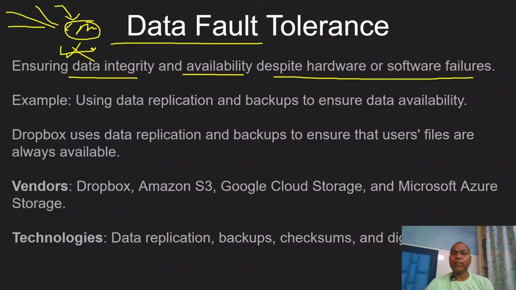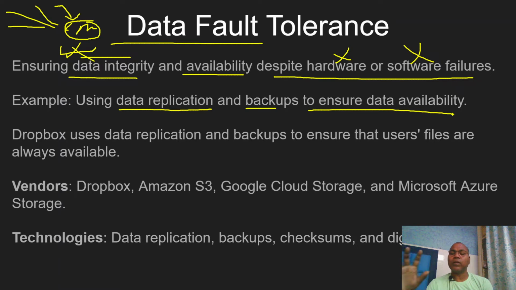So for fault tolerance, you have to ensure that whatever data is stored in correct form is available, even with hardware or software failure, because you receive the customer data and you have to manage it. Generally we achieve data integrity and availability through data replication and backup. You can make a backup of data for every instance in a different location, a different region, so that if a hardware failure, database failure, or file system failure happens, we already have backup data available to restore, right?